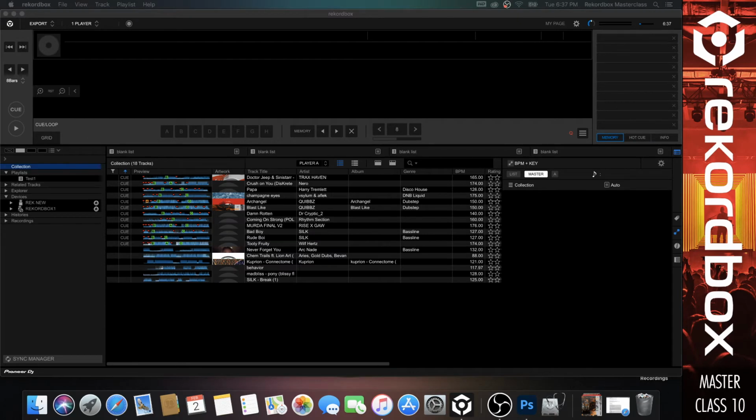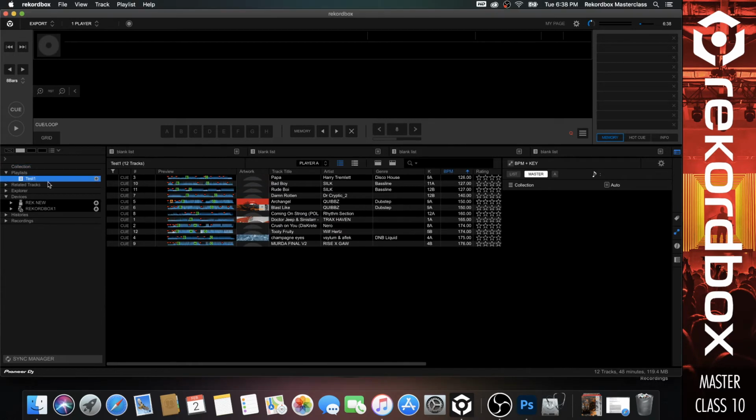So back in Rekordbox, you can see how Devices is pulled up, and there's a little exit mark over the Rekordbox one. And then there's a Rekordbox new, or a rec new, which is the flash drive we just made. So how are you going to export these songs? So we finished up the test one.